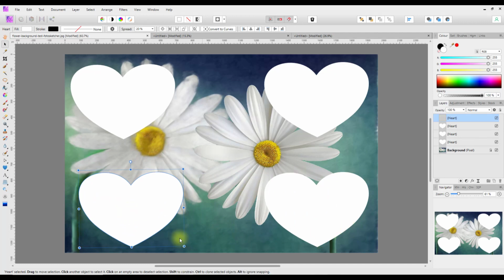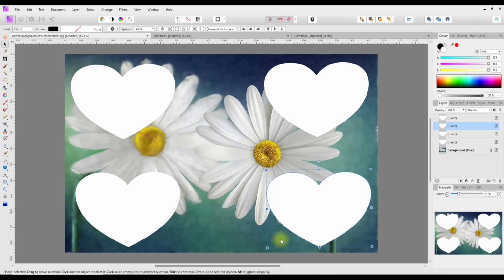over there, and obviously I'm not positioning them brilliantly. If you're doing your own design, you can make yours better. Again, you're not restricted to 4. You can add more or less depending on how much of that background image you want to be shown through. So now we have a background layer and the 4 different heart layers. I'm going to highlight the bottom layer, and because we're on the move tool it will show you which one is being highlighted because it has that bounding box around the outside.